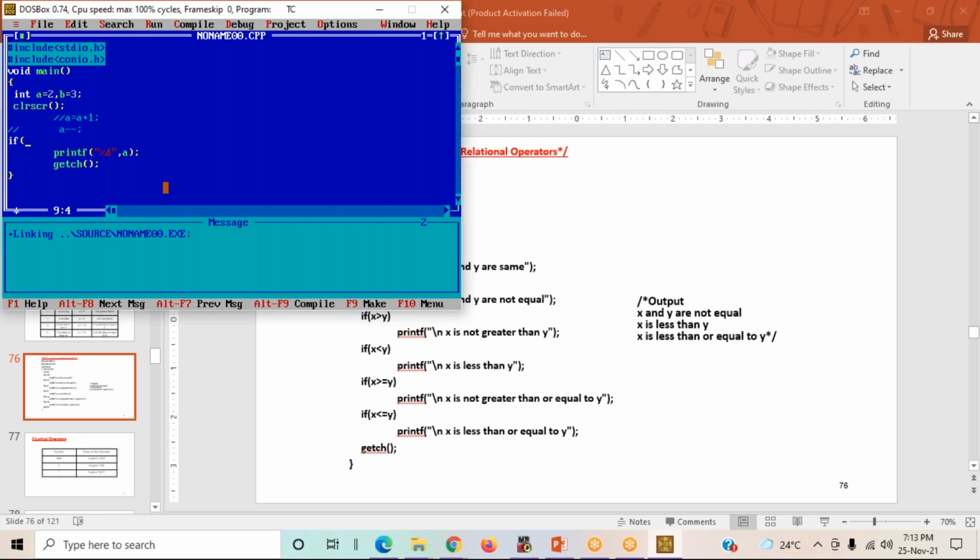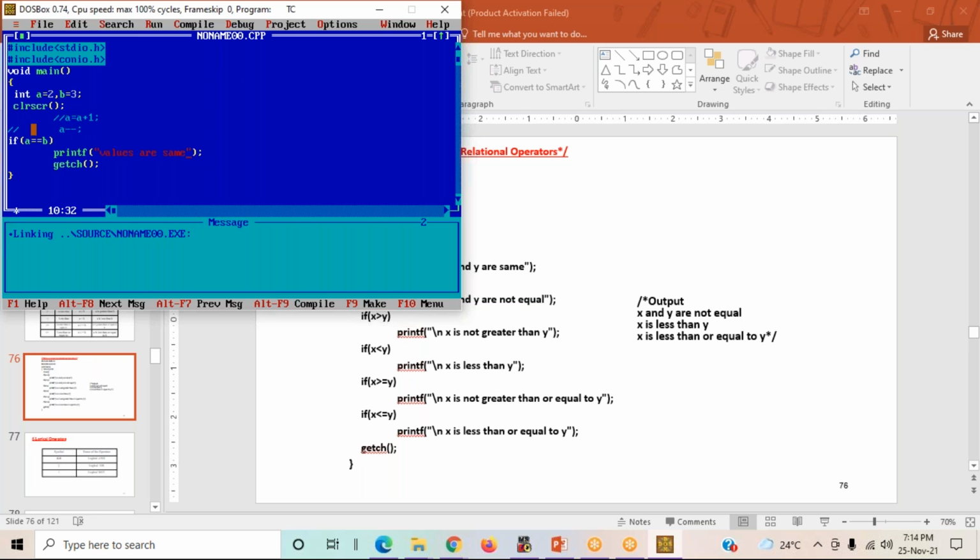If a equal to b, print percentage. Values are same.